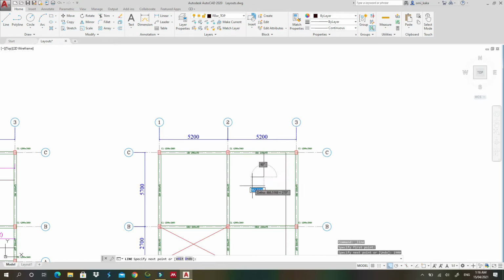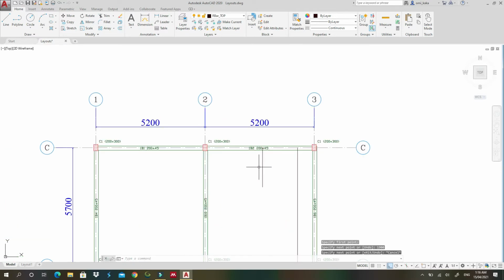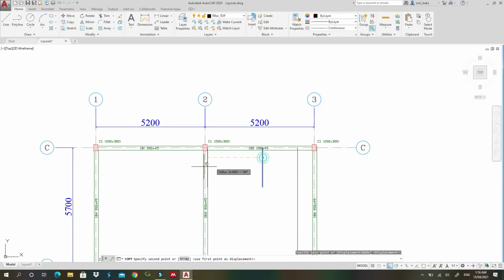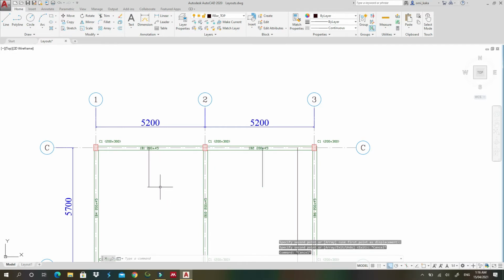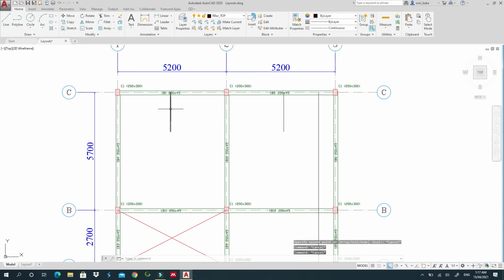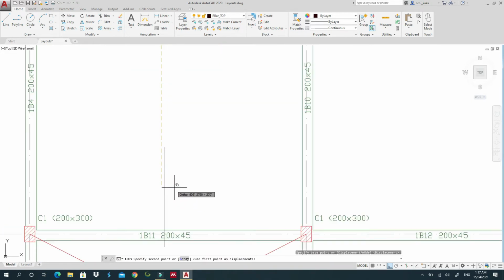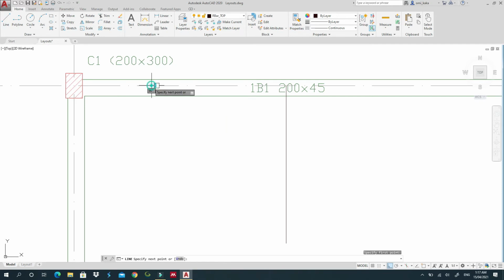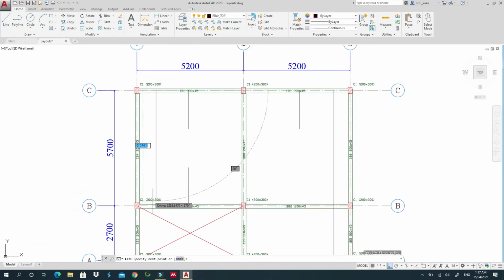Okay, so this should be the length of the bar, and actually I can copy this and paste it here, since the panels are the same in length, so this will be the same. And on this side I will also have the same, so I'll copy this and put it here. Okay, and also on this side I will have another bar, a long bar.